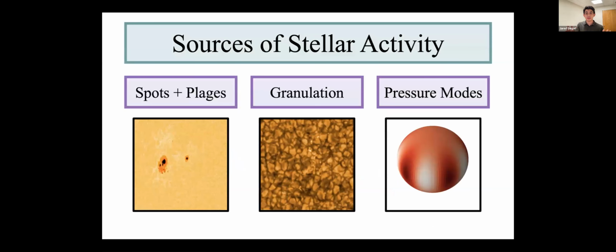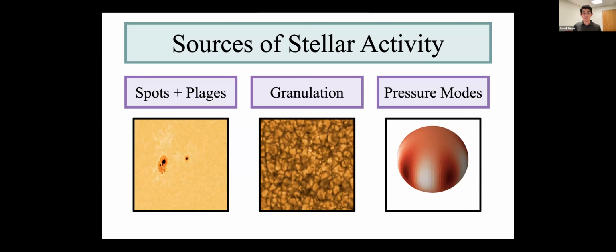Now, all the complexity in the figure we're just looking at can really be broken down to three main types of physical processes. We, of course, have surface features like spots and plages. For many solar type stars, these are going to be the dominant source of stellar activity. As stars rotate, these surface features move across their surfaces and can thus induce quasi-sinusoidal radial velocity variation with a characteristic period equal to the star's rotation rate.